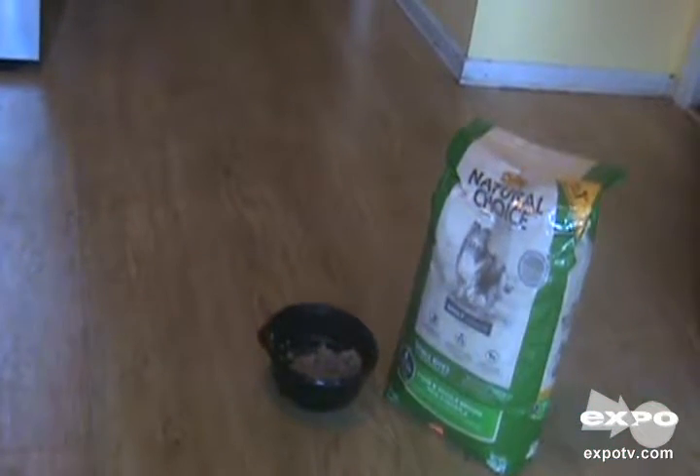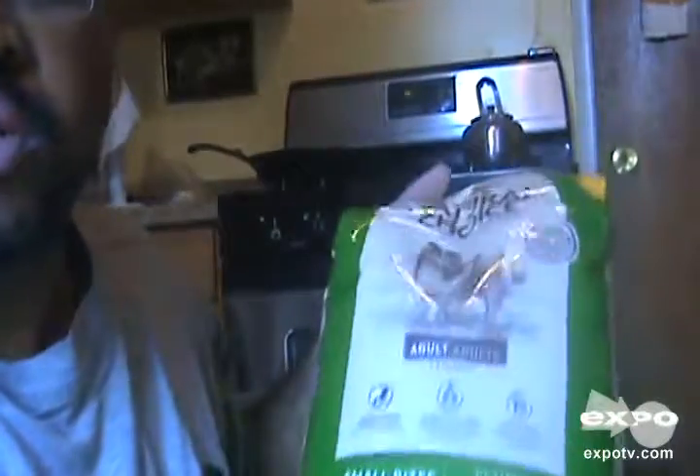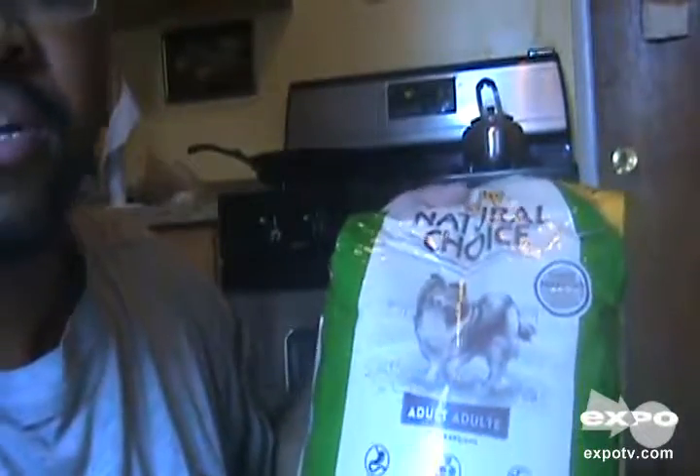I believe this is the smallest bag that they have. So go get it. That's really all that is left to be said. Sorry folks, I tried to get Papa to eat it while we were doing the filming, but he's just a little too shy. Natural Choice Small Bites — very good, very good choice. Go get it.